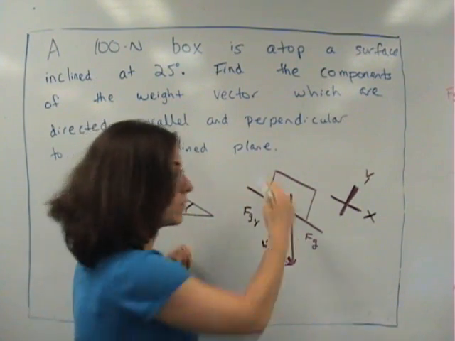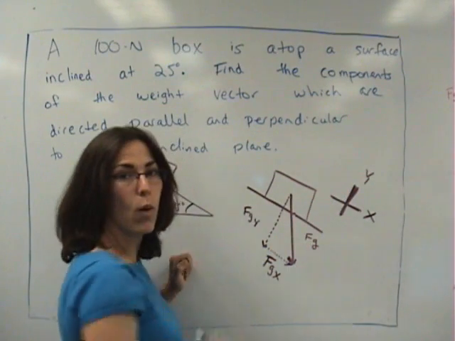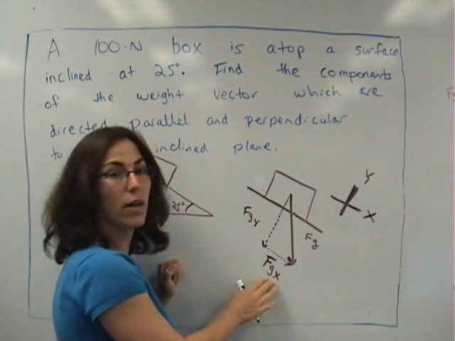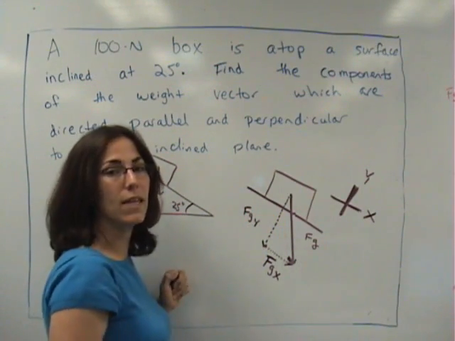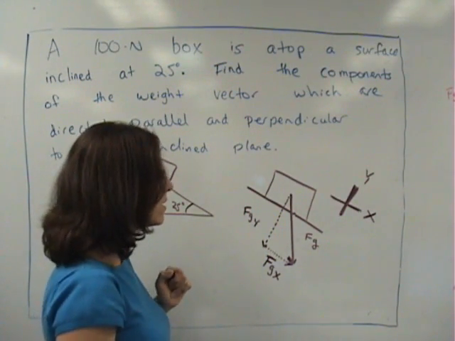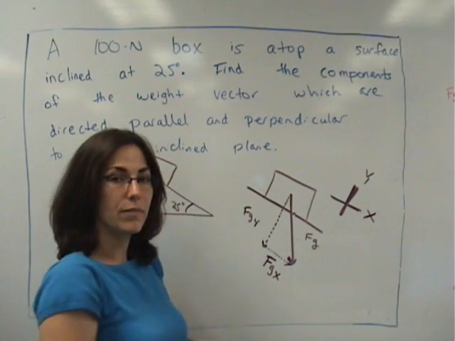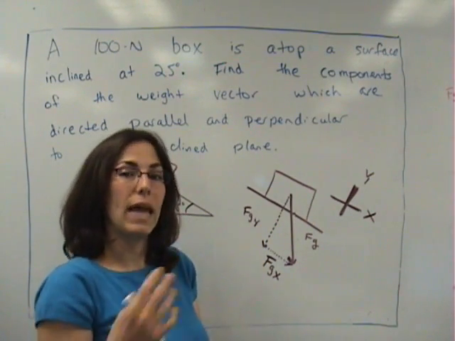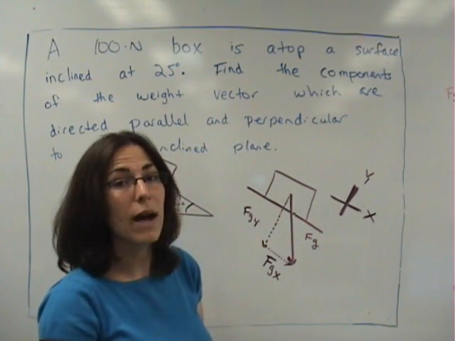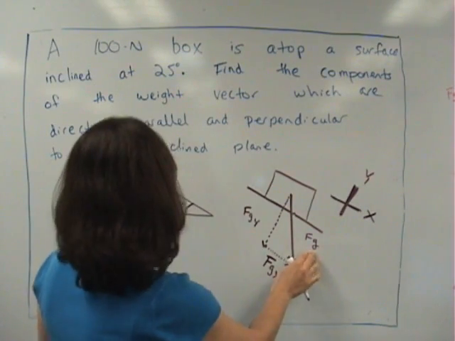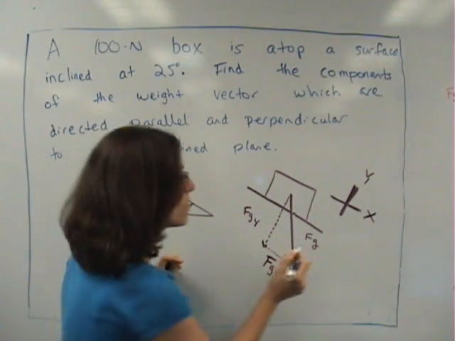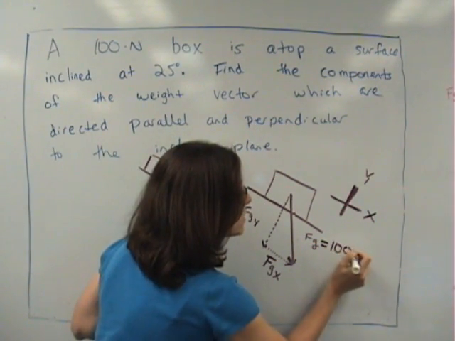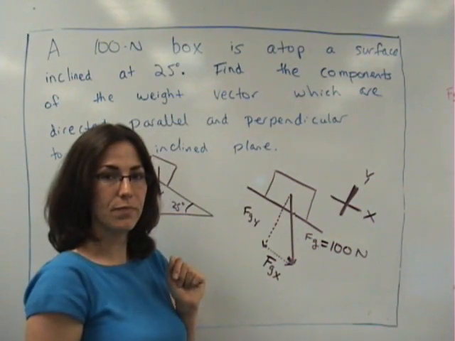And this is my new x. I'm calling this the x direction and this the y direction. And again, some people like to call this the parallel to the ramp component, and some people like to call this the perpendicular ramp component. So I'm looking for sides of a triangle. And to get sides of a triangle, it helps to know an angle in the triangle, and it helps to know the hypotenuse of the triangle. The hypotenuse is actually given. It tells you the weight in this problem. The weight is 100 newtons. So you know the force of gravity. The hypotenuse in this case is 100 newtons.